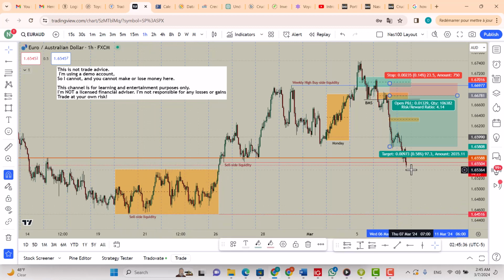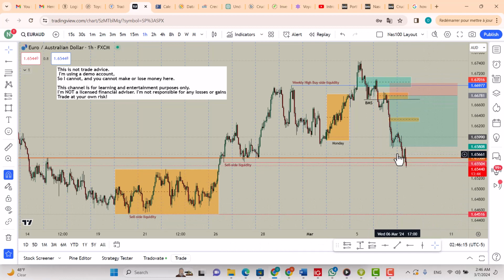Now, this is market open right now. London just opened. It's 2:45, so very soon it will be 3 a.m. We may trade into this fair value gap right here and reverse. I believe that's highly unlikely, but that's something that can happen. So we are open to anything happening. Should that happen here, then we may trade back into this fair value gap before resuming going lower, seeking this sell side liquidity.